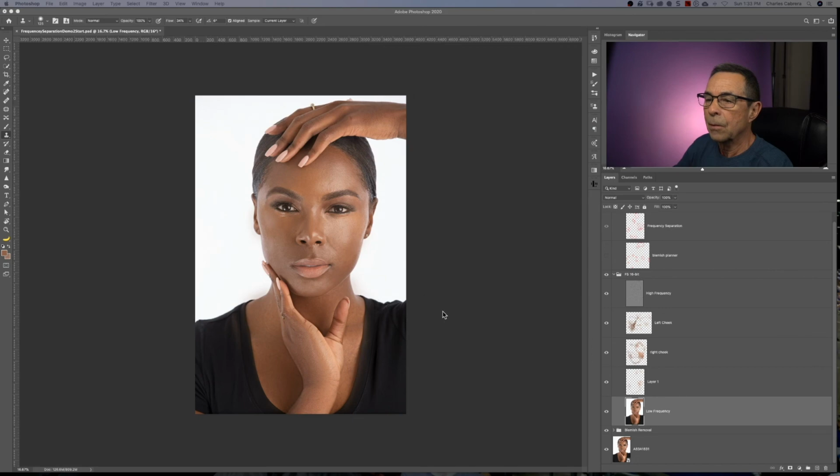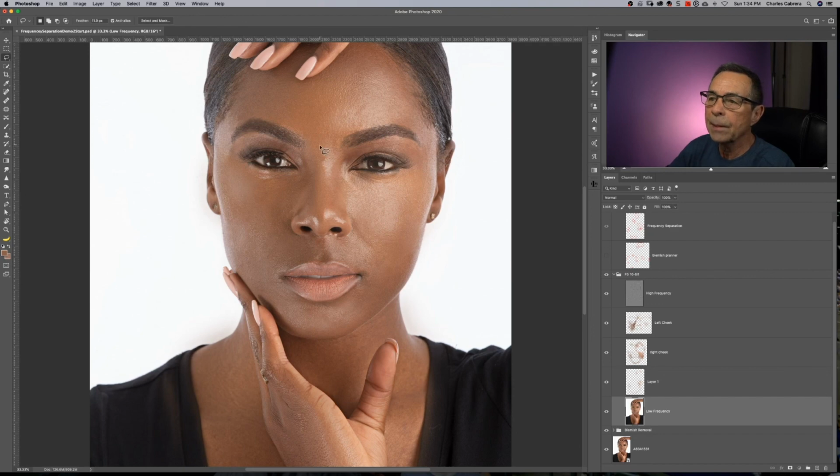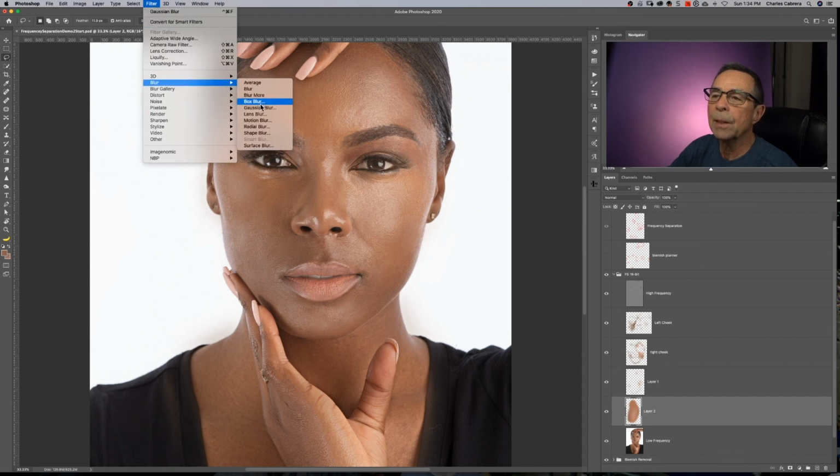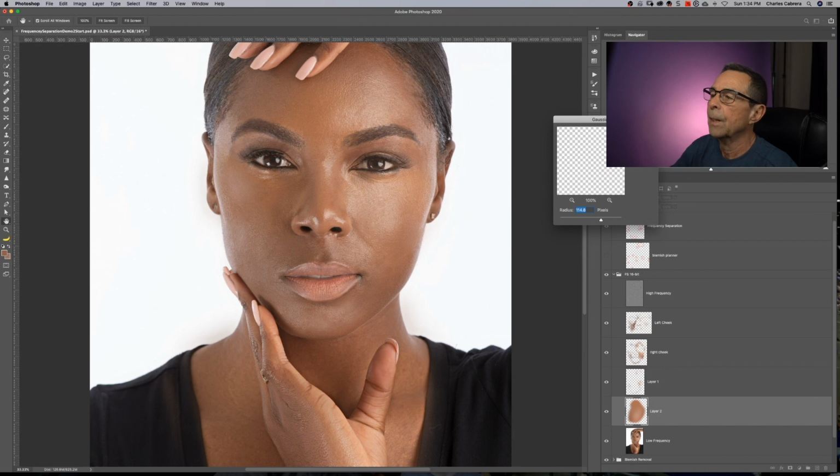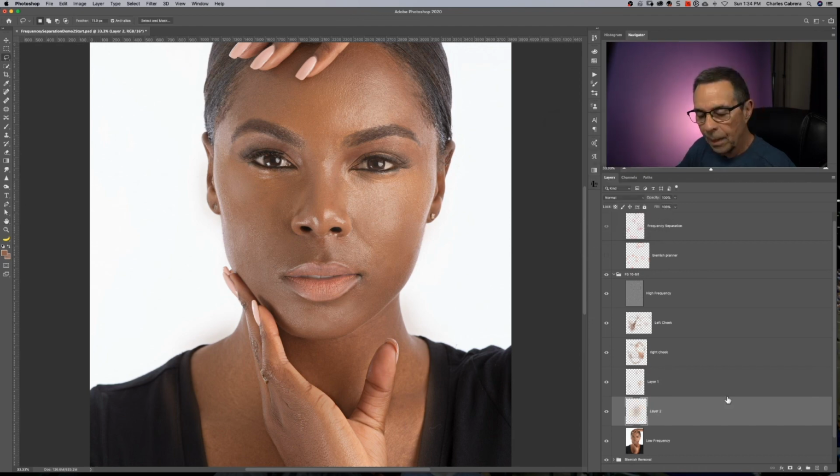Say OK. So again, the technique for blurring, use your lasso tool, make a selection around an area that you want to blend. Hit Q just to make sure that it looks like it's nice and feathered. If not, you can adjust the feather for the lasso tool. Then copy that layer, Command J, come up here to Filter, Blur, Gaussian Blur, and just say OK, and merge that back together, Command E. So that is the process for blurring.